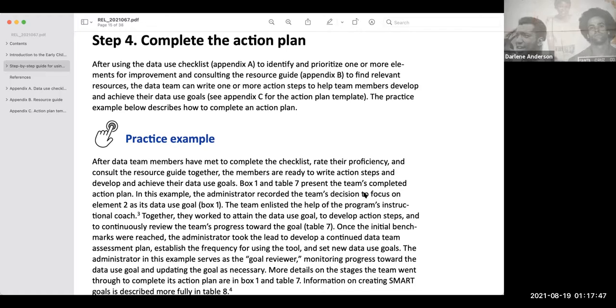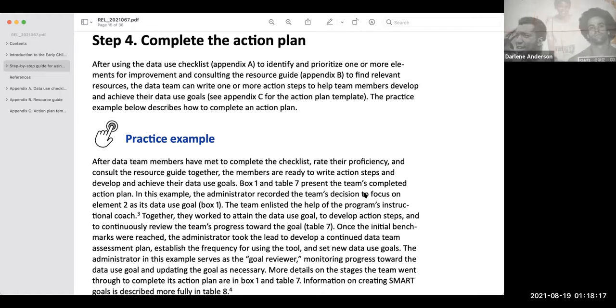The number of resources available varies by item, and it is up to the team to decide how many of the resources to review. Team members' experience with data may be a good guide in choosing which resources to review for each item. For example, team members new to data use may choose to review all resources associated with an item. Each resource includes a brief description of what users can expect to learn so that the data team understands how the resource aligns with its data use goal.